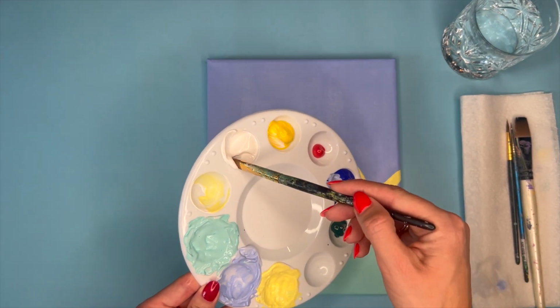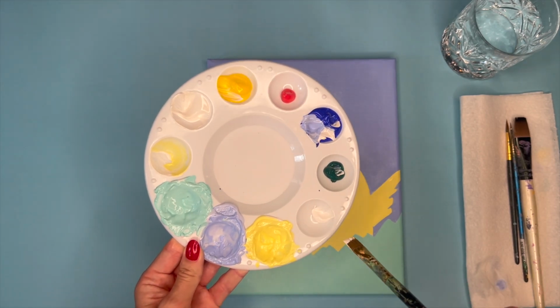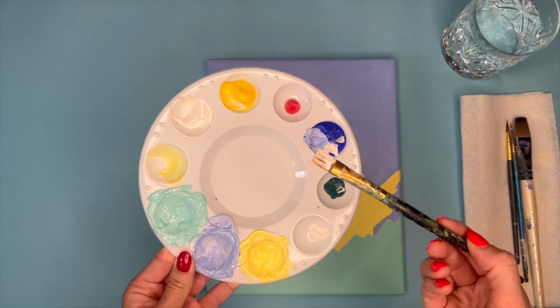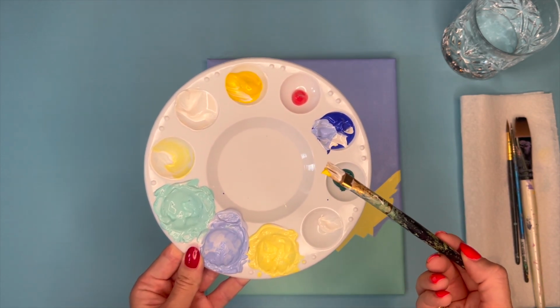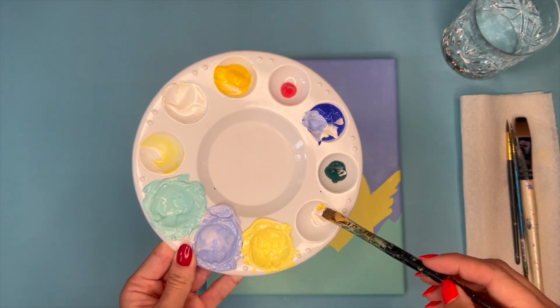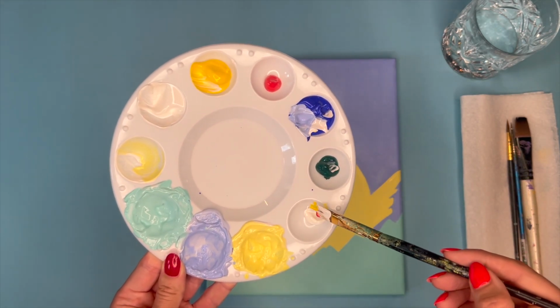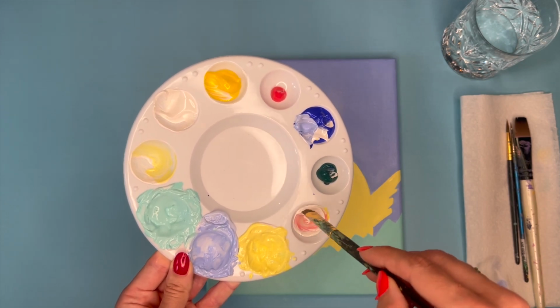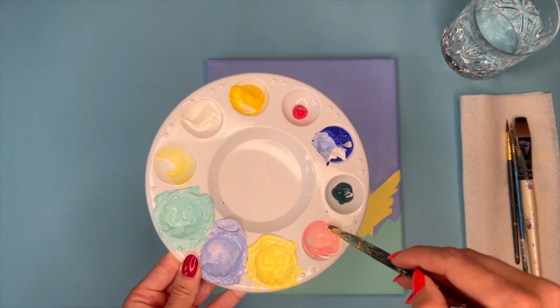So I'm just going to start by picking up a little bit of my white, and I'm just going to move it over to a different area of the dish. And then I'm going to pick up a small amount of yellow, just a tiny dab on the end of my brush. I'm going to add that to the white, and I'm going to do the same, small dab of red, and add that and give it a mix. Now this should give us quite a nice orangey tone.